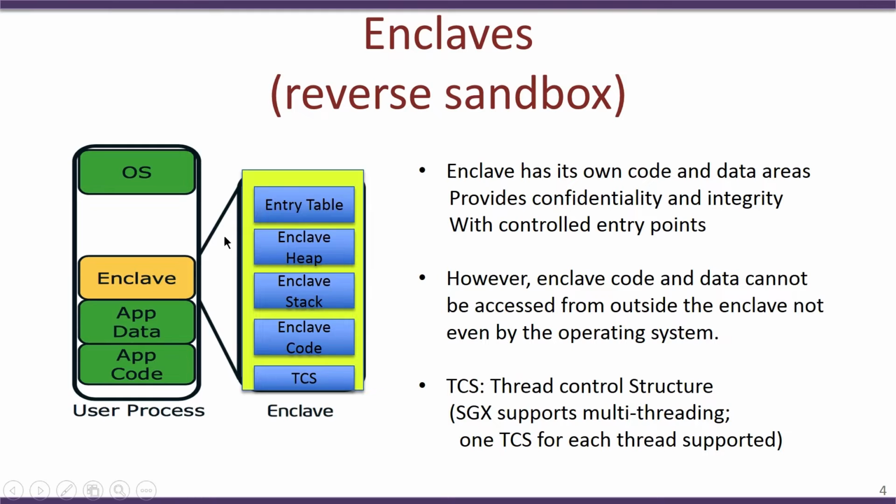Within this particular enclave, you could have some regular code, stack and heap. We call these the enclave code, enclave stack and the enclave heap, and you would have some management data such as the entry table and TCS, which is a thread control structure. All of this can be present in an enclave.